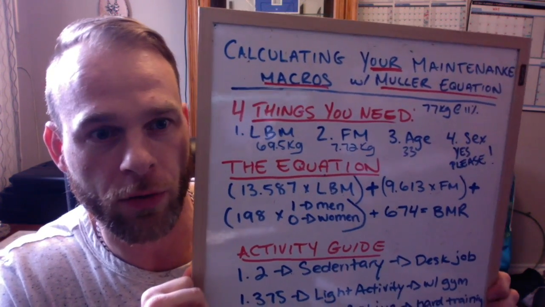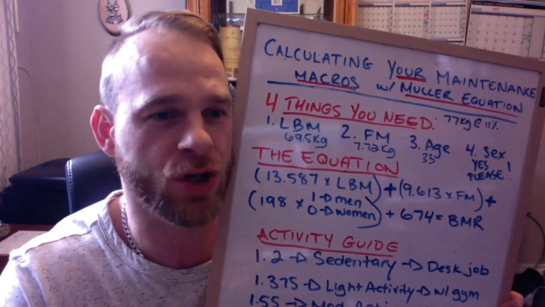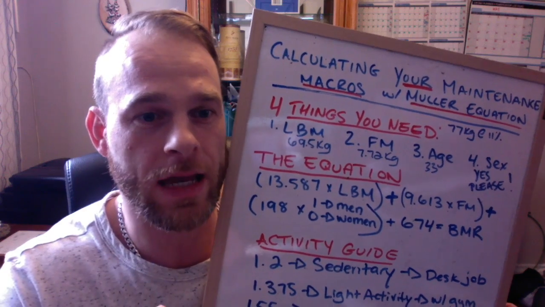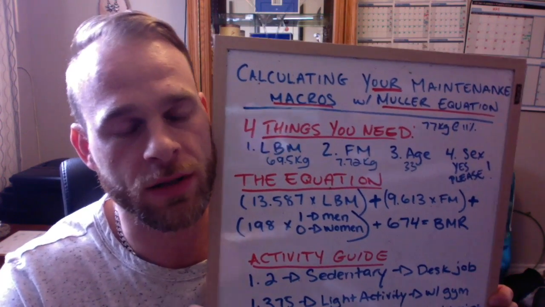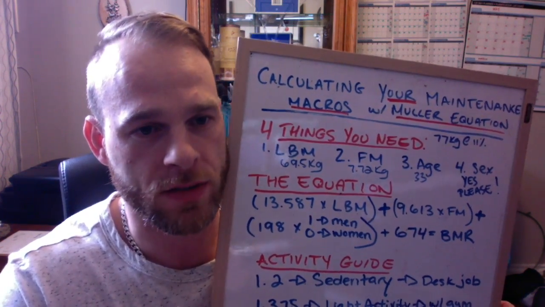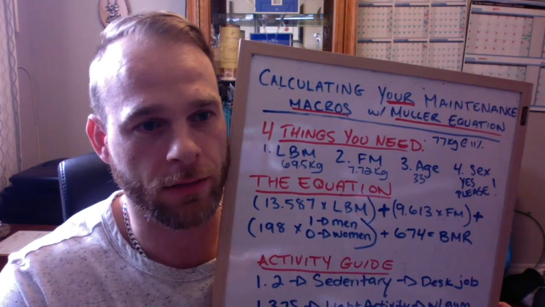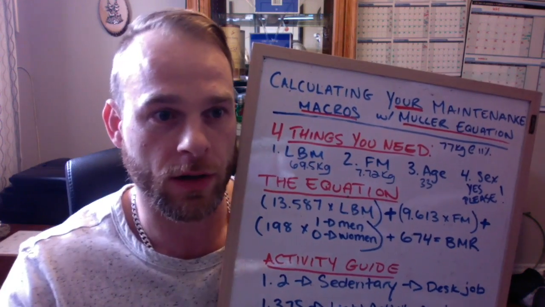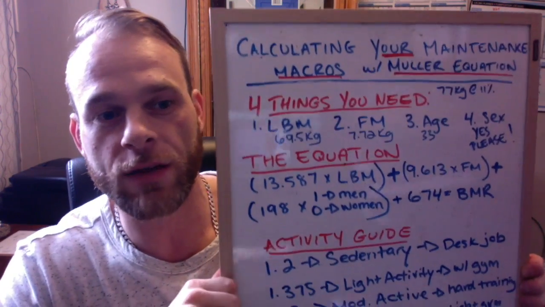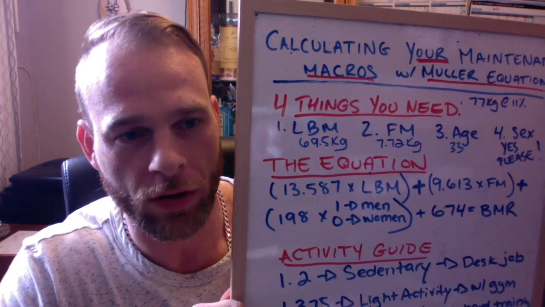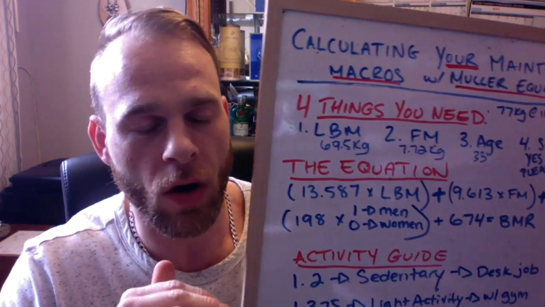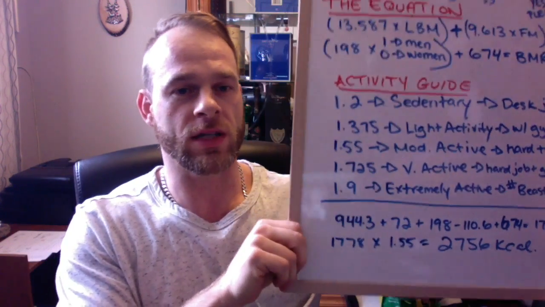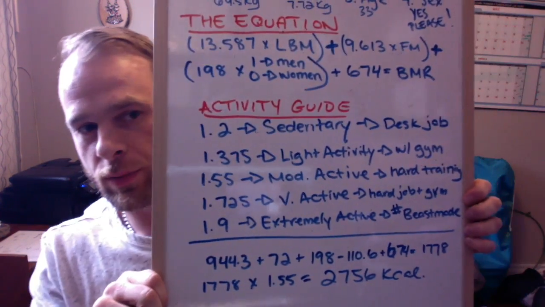Basal metabolic rate is basically how much energy you're burning through the day. Based on your goals, if you're looking to gain muscle, obviously you need to hit the gym, but you need to be in a caloric surplus. If you're looking to get dialed in, lose body fat and get shredded, then you need to be in a caloric deficit. So it's going to give you a ballpark of where to start with calculating your macros. One more thing to keep in mind is how active you are through the day, so that's where the activity guide comes into play.